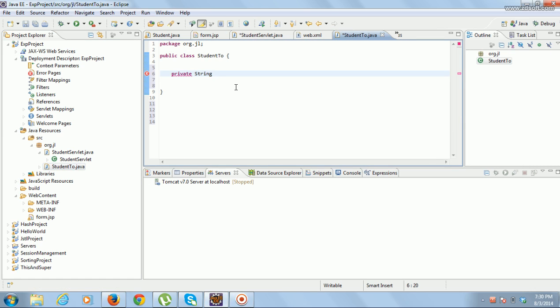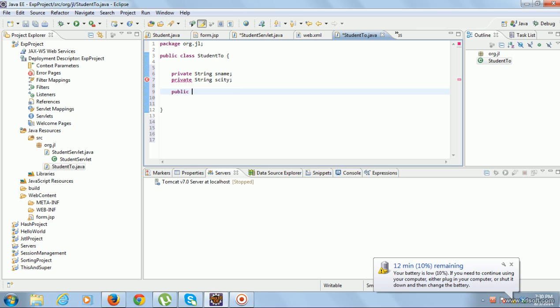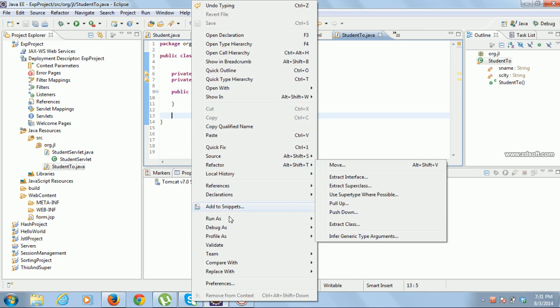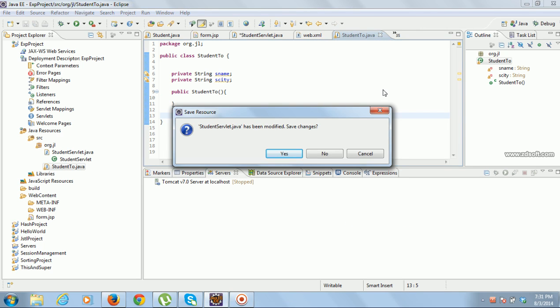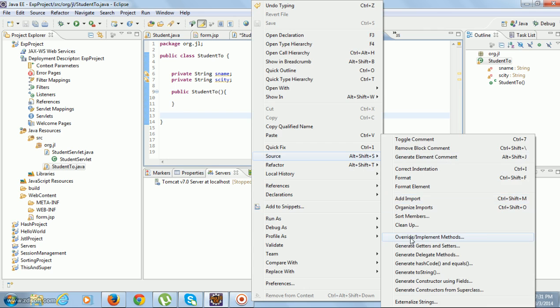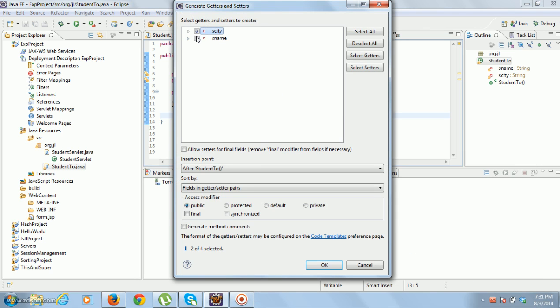I will create those properties. Private String sct. Public, generate getter and setter methods. Sorry, run a source, generate getter and setter methods.